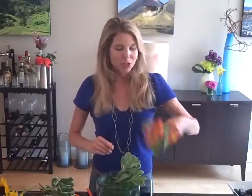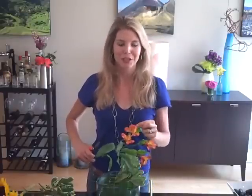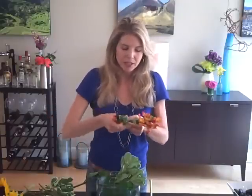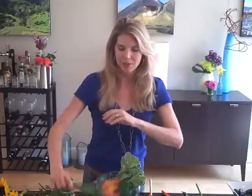The next thing I'm going to do is prepare the alstroemeria. So this is a great orange flower. I love the color, and it's going to contrast beautifully with the sunflowers. And again, I'm just going to trim it down, remove any greenery that might be below the water line, or any greenery that just isn't looking so great, and have my sort of short pieces here, and I've got those ready to go. And the most fun part, the sunflowers.